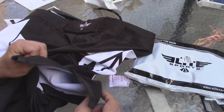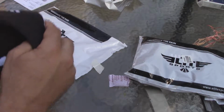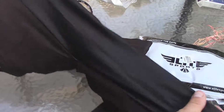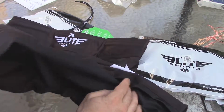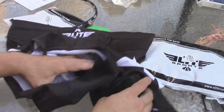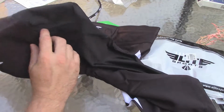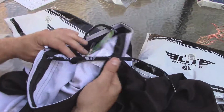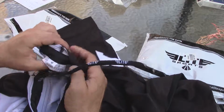We got the slits in the sides for jiu-jitsu and also to help you with your kicks. Also, the inside part, the whole inner leg groin area, is this really stretchy neoprene. So it's really going to help with your jiu-jitsu and your throwing kicks. It's going to be very easy in these shorts. Overall, they feel very nice.